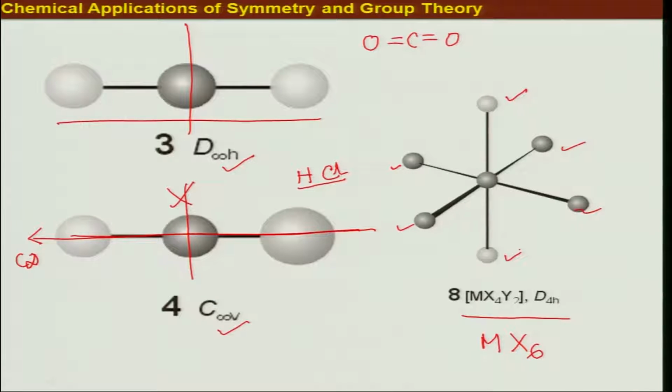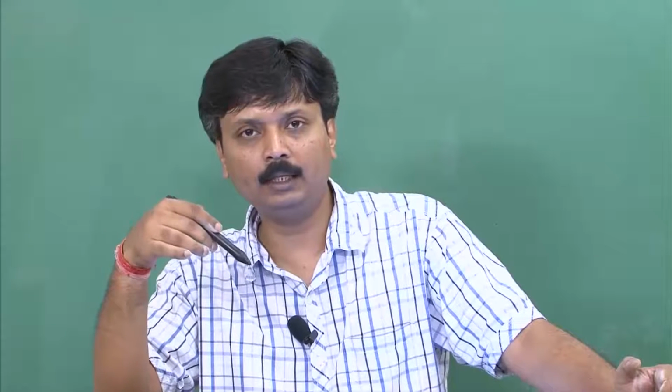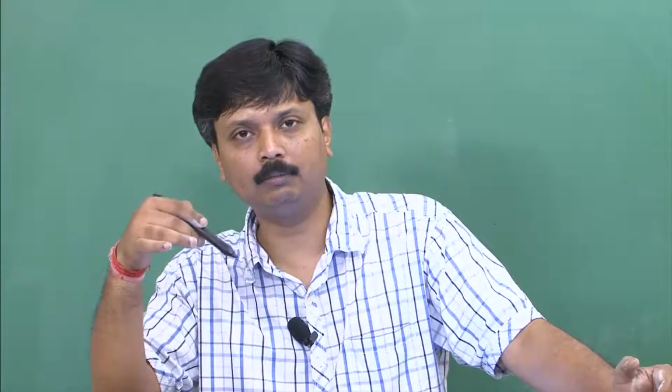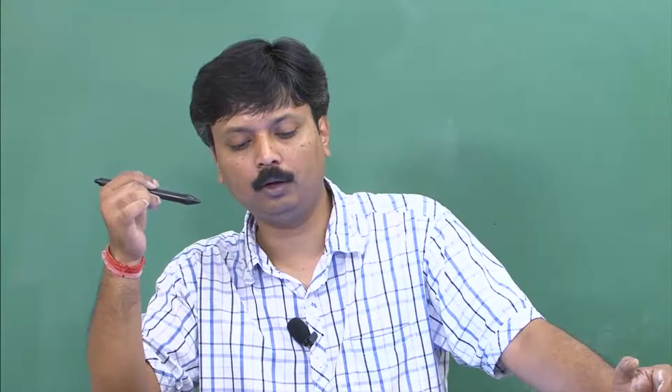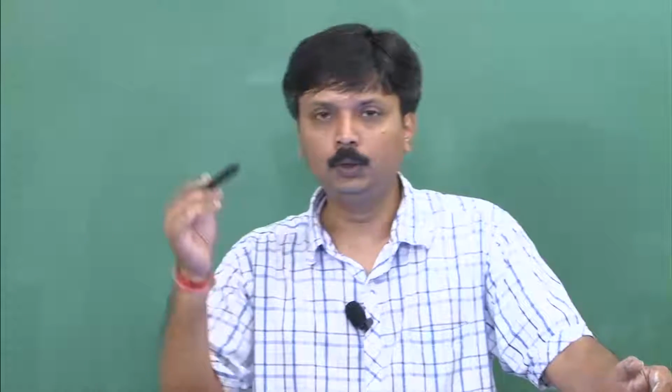Here 4 X's, and the Y's are here. So what are the symmetry elements that I have? What is the principal axis of symmetry? I have a C4 here, right? So that's my principal axis of symmetry, and let's now try to find out the point group without going through every step, because as you do more and more, you will become very familiar looking at the molecular structure. You will be able to figure out what symmetry operations are possible, and what the point group will be. So let's do it in that way.